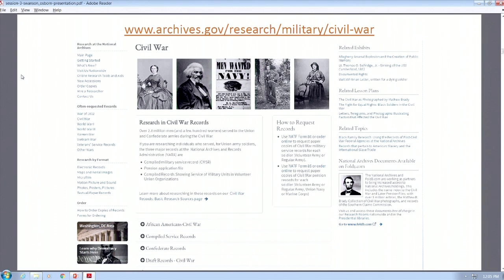Now our website recently moved into a Drupal content management system about 2 weeks ago. So we will have all sorts of new functionality, and you should notice some great improvements in layout and presentation in the coming months. Now on these main topic pages, we try to incorporate resources from all over the agency that relate to the topic, because many offices at NARA have created genealogical help resources.